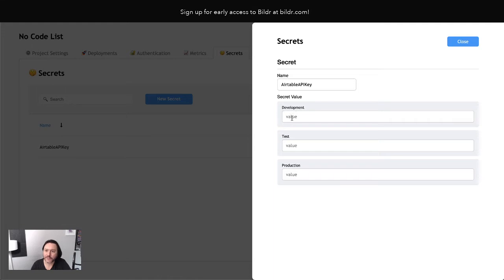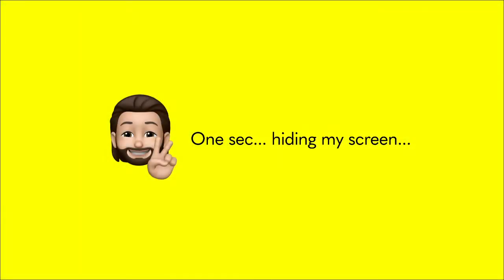And what I'm going to do, you have to get these values from Airtable. So you go to your Airtable profile, and there's a video in the pattern that shows you, so I'm not going to go through how to find it. And I'm actually going to hide my screen so you don't see my key. But basically, you follow the video in the pattern, it'll show you where to find your Airtable key. So for me, I'm going to do this real quick.